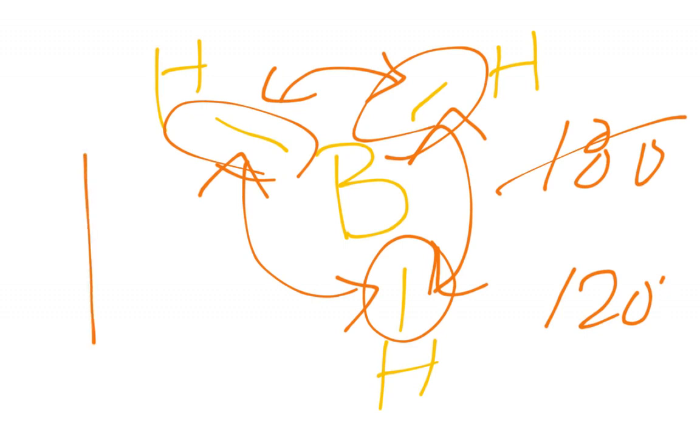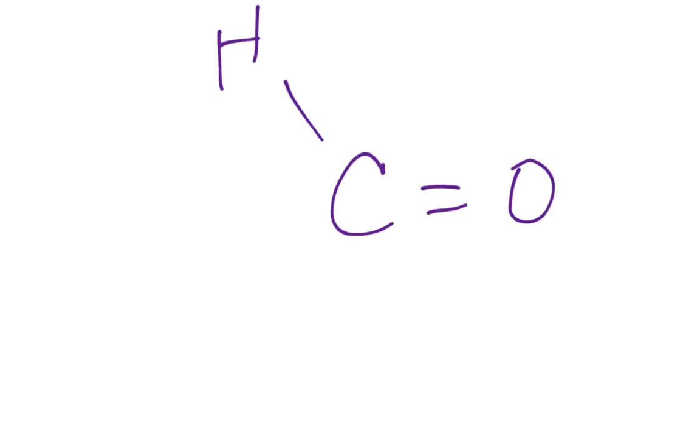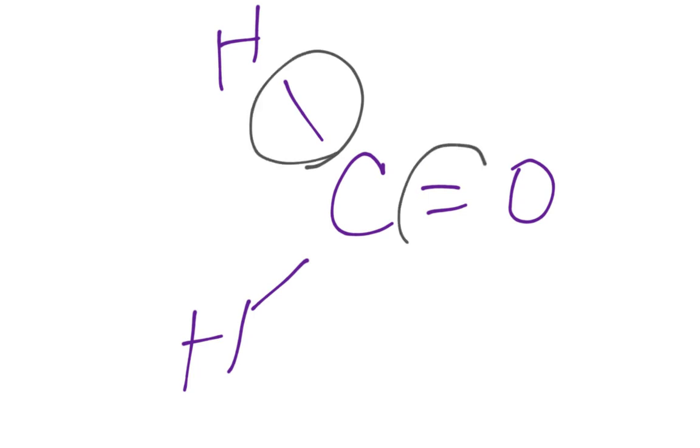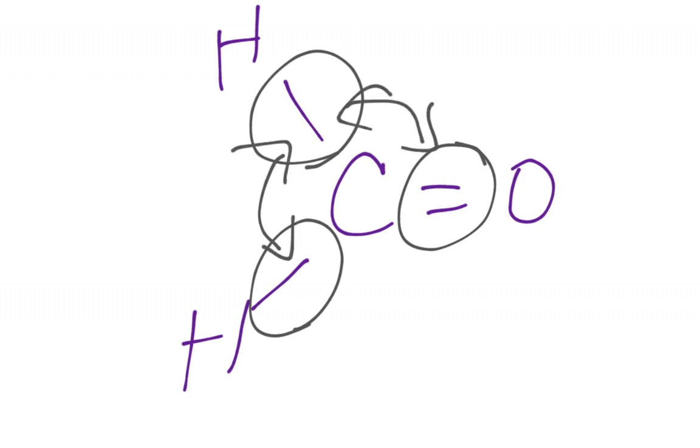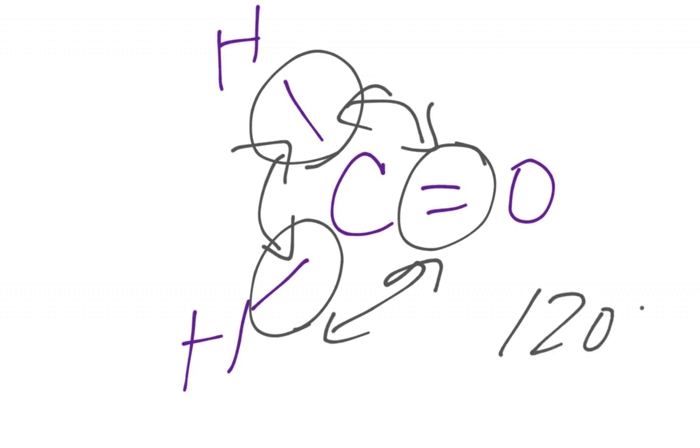Boron and everybody in its group on the periodic table follow this. The other way that you can get to this is if you have a double bond, which would give us back the here, here, and here. We have 3 areas around that carbon. They're going to each push away from each other, so we're going to see that 120 degree separation, and we'll call this TP, or trigonal planar.